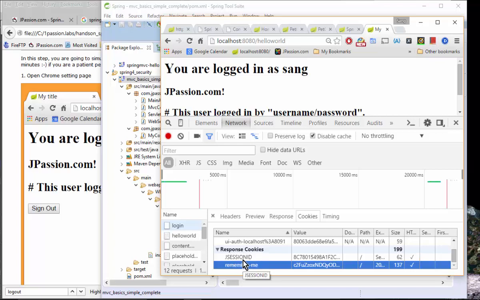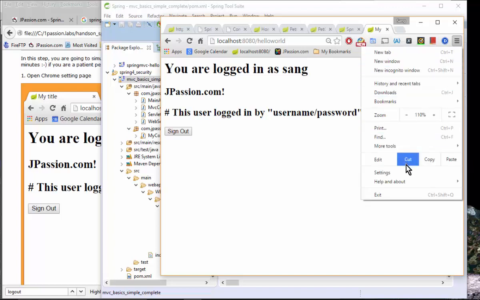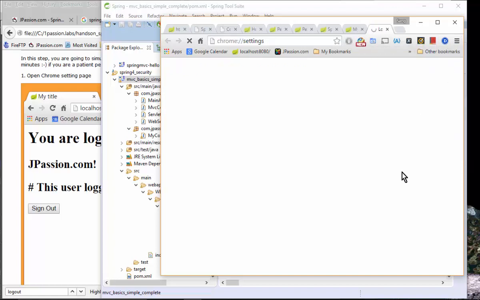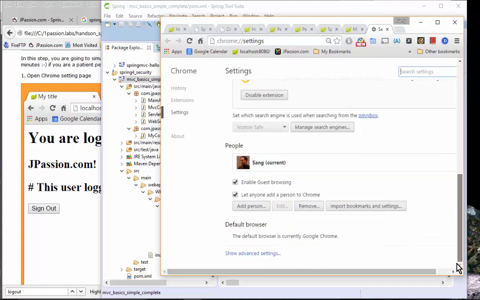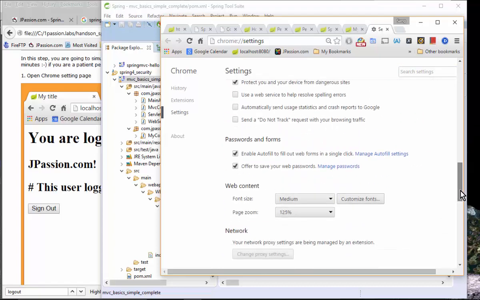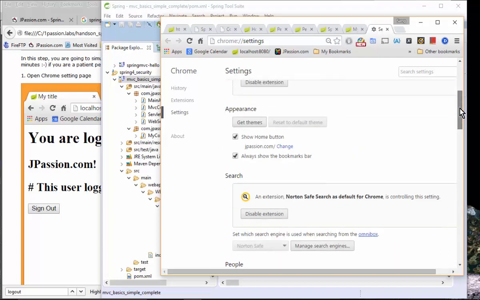So basically we are simulating the session timeout. So we go to here and then go to settings, and then we are going to show advanced settings, and then we have content. Where is the content?